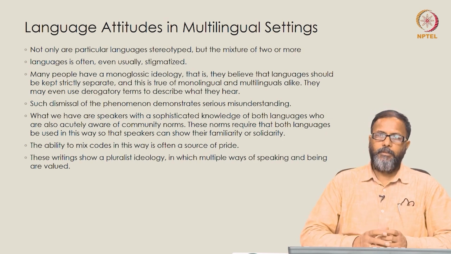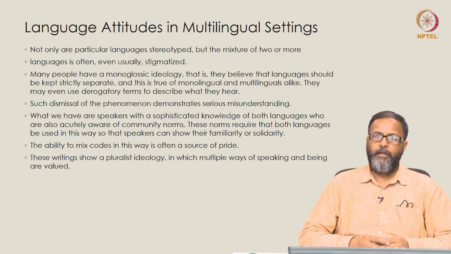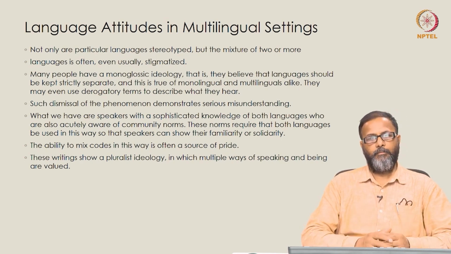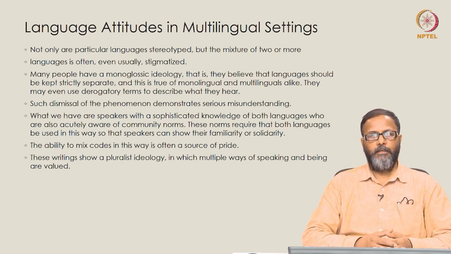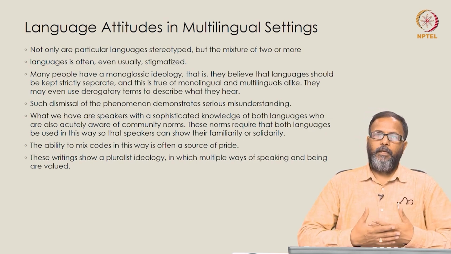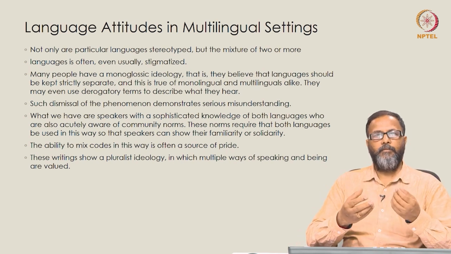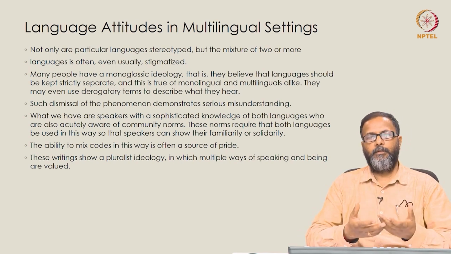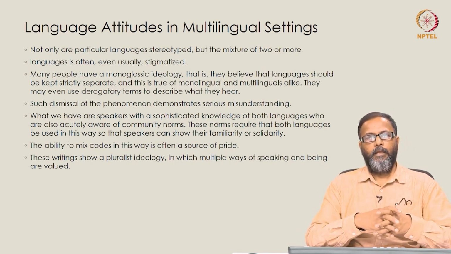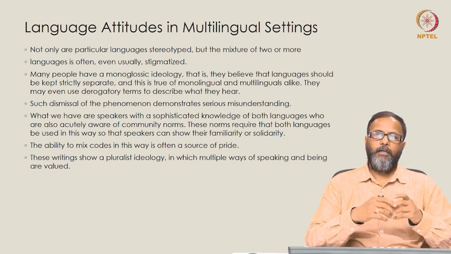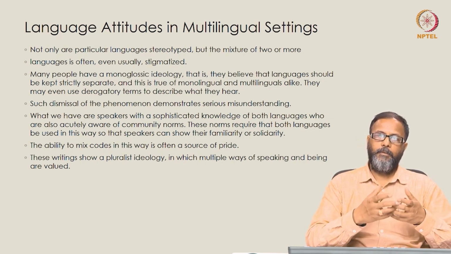And such dismissal, where they believe that language should be strictly kept apart and pure language should be used, is misunderstood and a misnomer. There is nothing of this kind that exists. We aspire, but in reality, nobody speaks any language which is pure. There is nothing called pure language at all. It doesn't exist. And nobody speaks a language, by the way. We all speak a variety. We all speak a dialect.